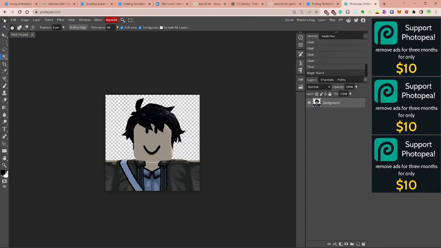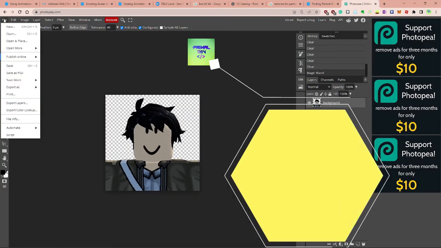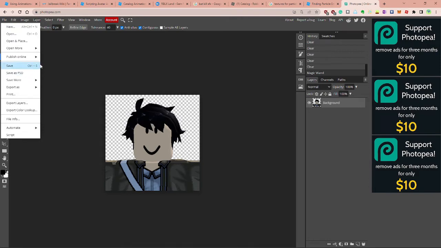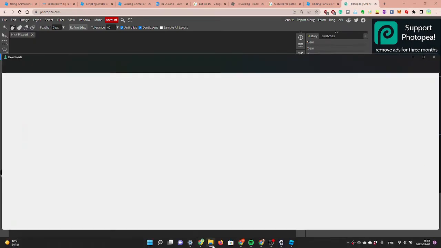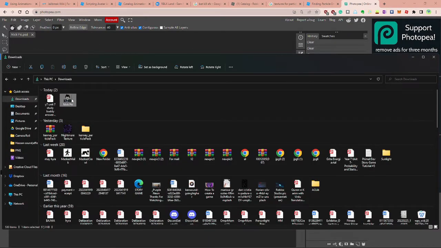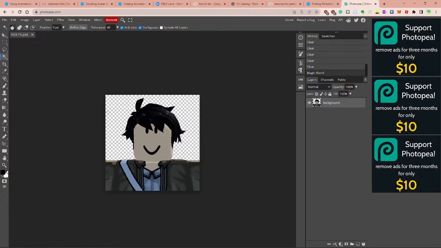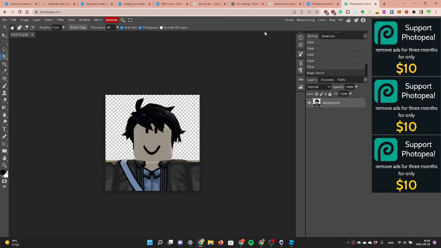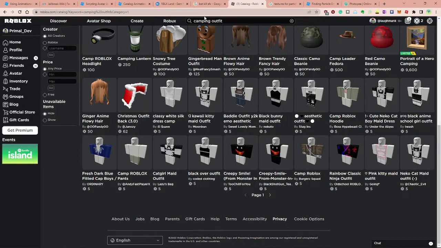Well, basically, I found a problem. It wasn't a problem, they just updated it and I didn't even know about it. So if you hit Save, it will automatically save. If you go inside of this sneak peek, you can see it's transparent. So yeah, when you're done, you can go into Roblox and just export it. So let's go ahead and export.